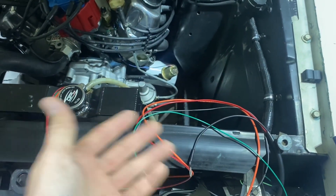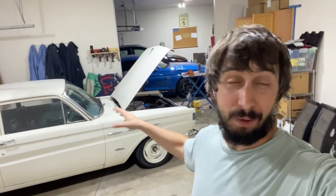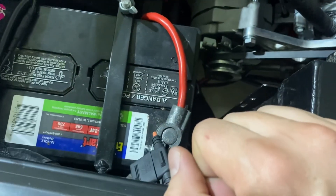I'm going to cut the harness shorter since I'm routing everything pretty close — you don't have to do that, you can coil up the wires. I cannot believe this: I get all the wiring done, tucked away in the loom, I run everything over to the fuse, and then as I'm tightening up the battery terminal — the last step — the stupid battery terminal cracks completely. Now I've got to put a new battery terminal on this thing.